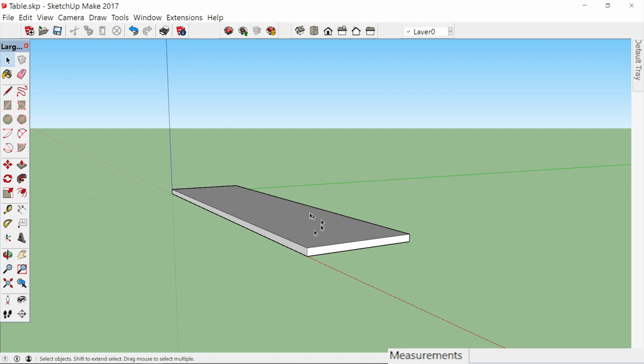Okay, now that we have that into a layer, when you want to edit this board, now that it's a group, you have to double click and you get something that looks like that. Now we can push pull and we can cut the corners, we can do all kind of things. But if we want to move it or move a copy, we have to just click it once and that turns it blue. See how it turns blue?